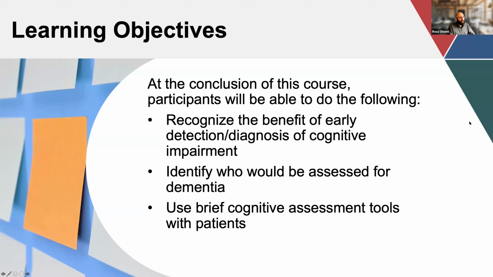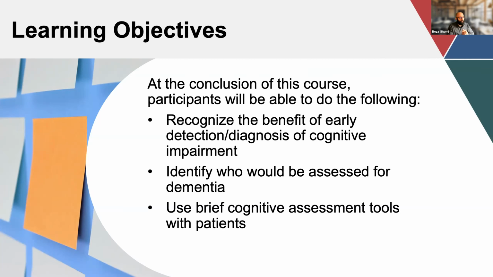So today, what do we want to do? I really want the audience to be able to recognize the benefit of early assessment. We want to be able to detect and diagnose cognitive impairment as early as possible, because that's what confers the best chance for intervention and improvement, regardless of underlying issue. Remember that. So even if the person does have dementia like Alzheimer's, earlier detection still drastically improves their outcomes.